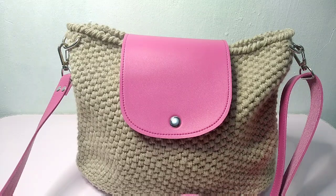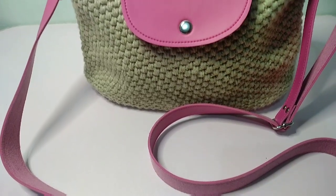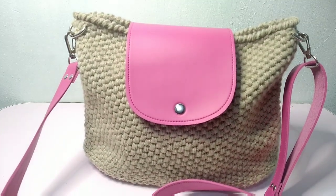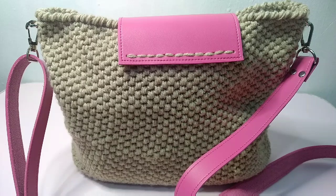So this is the front side, and the kind of leather that I am using is a PU leather, which is kind of durable, but of course nothing beats the original. So this is the bottom part of the bag, and it keeps the bag stable, which is really great. And then when you look at the back, this is how it looks like.